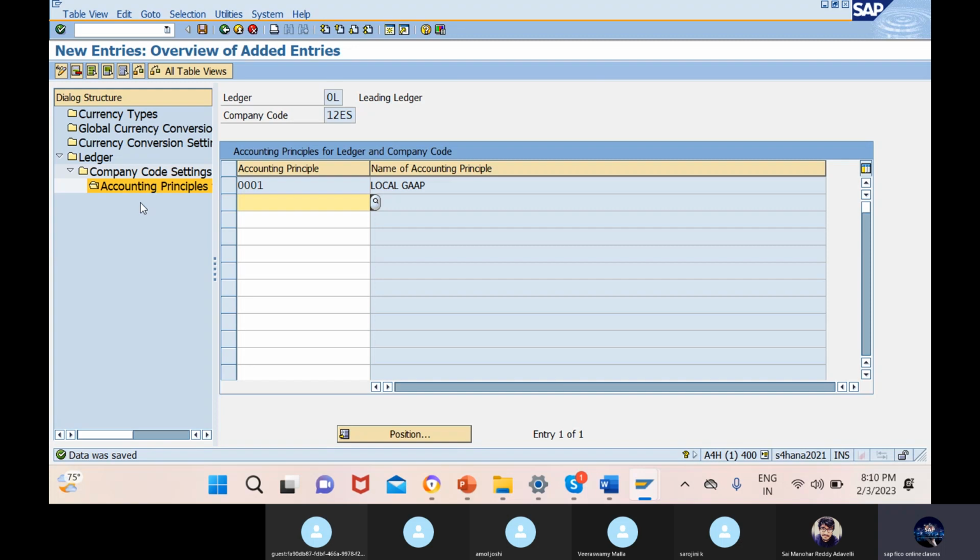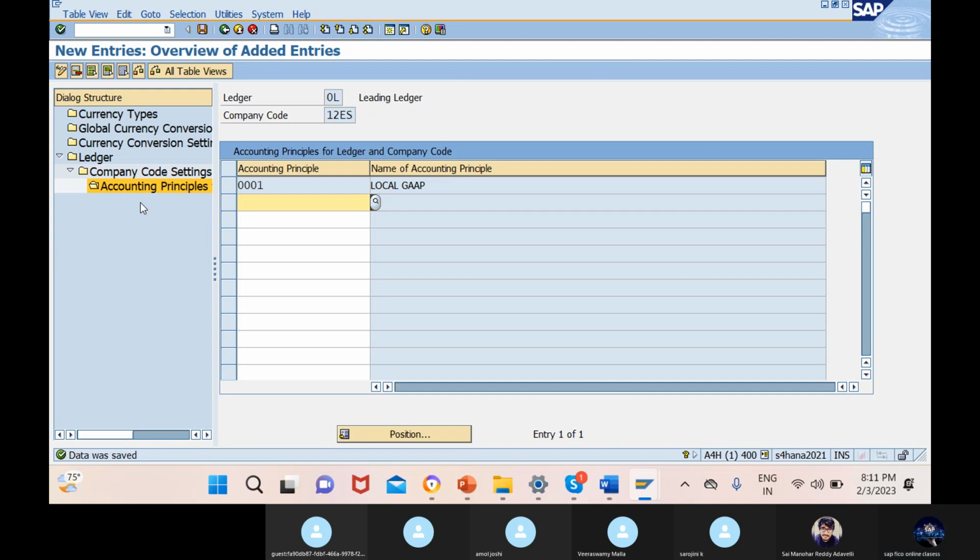Our country was operated and registered from India, and we have to follow here accounting principle, local GAAP. Now I want to do business in America. Now I have to follow the particular country's accounting principles. So for non-leading ledger, I'll choose the particular country's GAAP or whatever accounting principle it was. And for extension also.